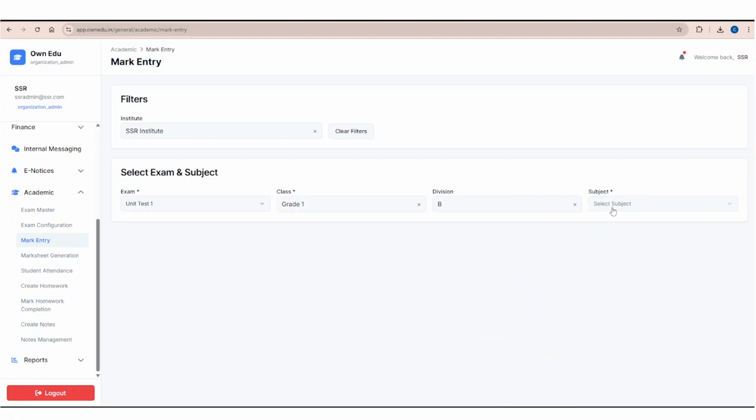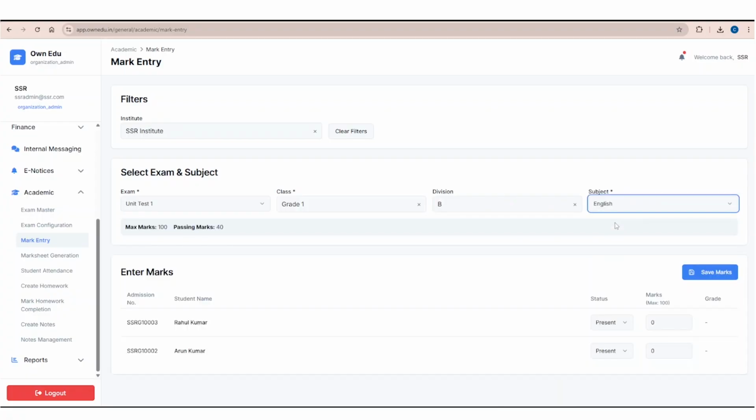So now here we can enter the marks obtained for the students and then just save the marks.